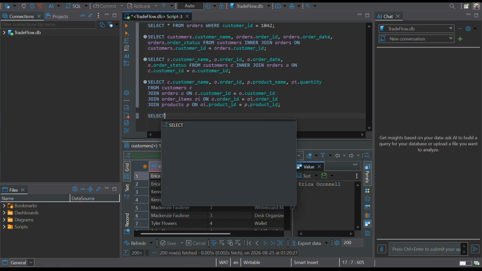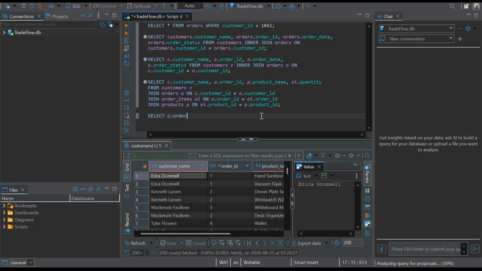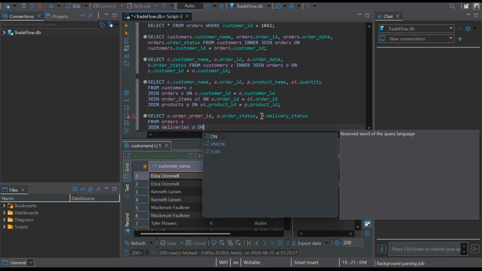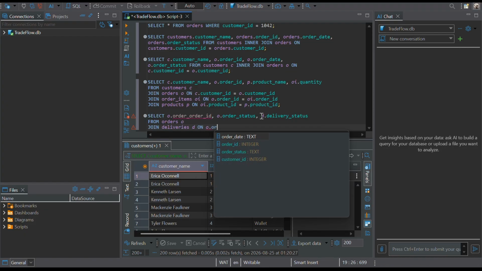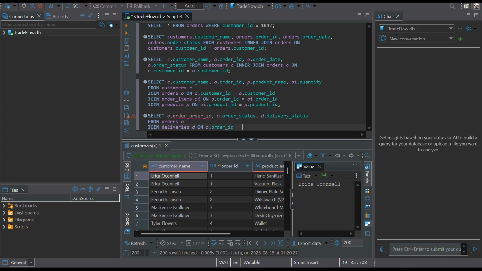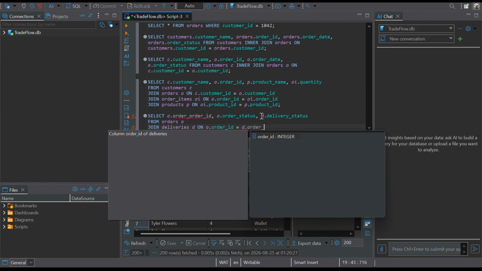So I'm going to say select o.order_id, o.order_status, and d.delivery_status from orders o join deliveries d on o.order_id equals d.order_id.